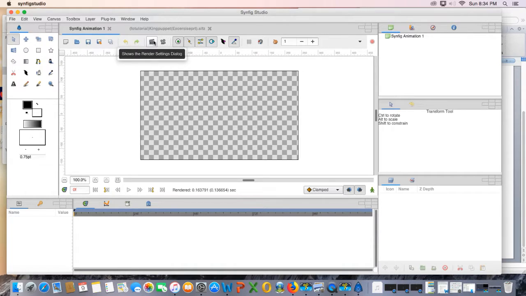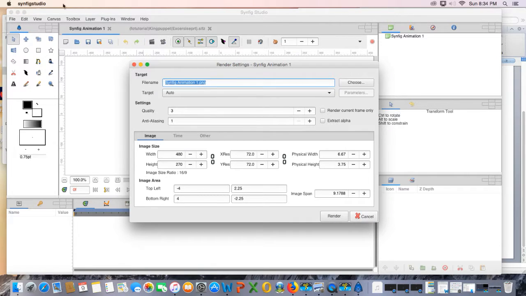This is to show the rendering settings box, which is very important, the shortcut here. And you can also change the stage size, which I'm going to do right now. I like to use 800 by 600. Oh, wait. No.